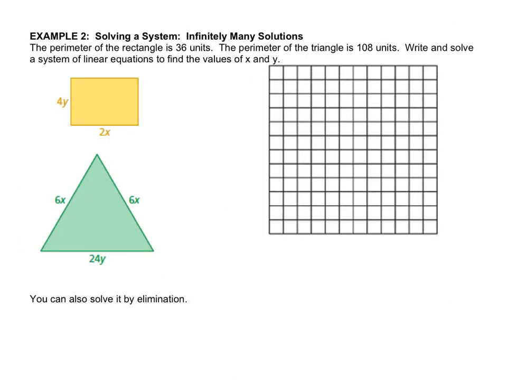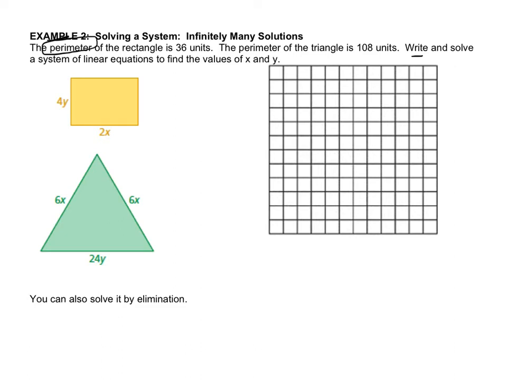So here we have another system. First of all, we're going to create our system. I have some information for two different shapes, the rectangle and the triangle, where the information is too much to be able to create this. So write and solve. We want to write the perimeter of the rectangle. We know perimeter means I need to add up all the sides.